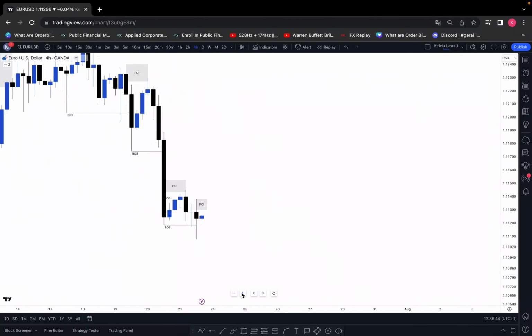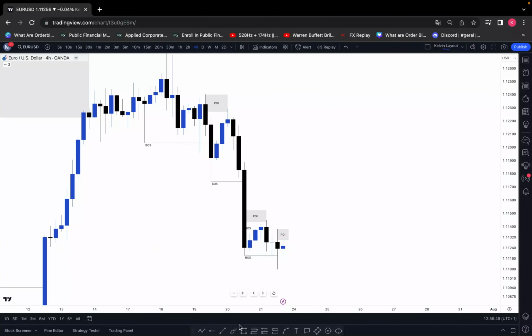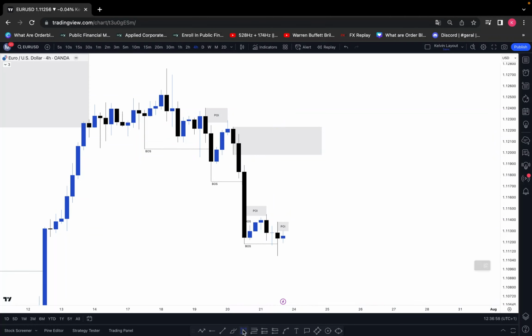Now, what are the zones that we may see that are more likely to have a reaction? Well, we have this one right here above, which has imbalances below it. This actually is a very good zone, but we may also have some sort of reaction in this buy to sell week right here, because this was the decisional buy before the sell that finally took out this low. So there may be a reaction here.